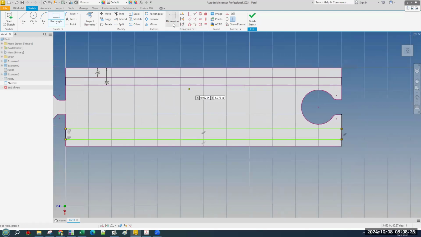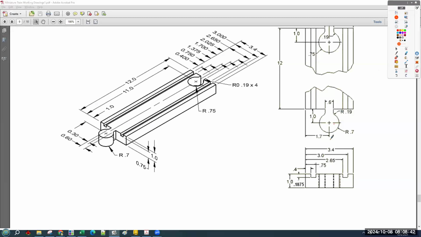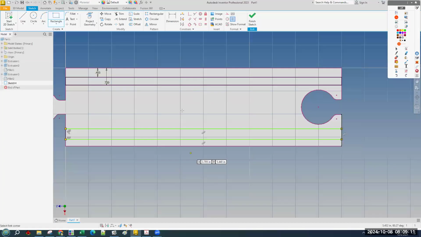And like I said before, the dimensions they give us in the working drawings are stack dimensions, which is the way we're going to do dimensioning because I think it looks really good and it's a clean way of getting a lot of information in this space. But they're all dimensioned to the same side, and we could put those dimensions in. In fact, let's just stick with it. When in doubt, dimension things the way they look on the drawing. So this side of the trough is 2.65 from the same place, and this side is 3, so 2.65 and 3 are the numbers we're looking for.